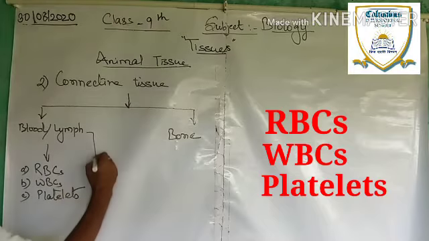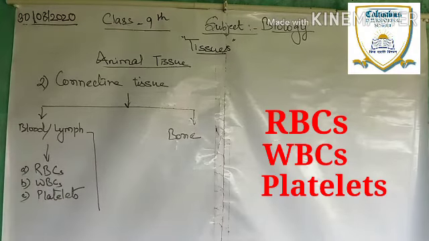The next is lymph. You know very well about this blood. No need to explain much, because in junior classes you have very well learned about the blood. Blood is a connective tissue. It has RBCs. They are discoidal in shape and a bit smaller. They have a smooth surface, and they are numerous in number. On the other hand, WBCs are bigger in size and fewer in number as compared to the RBCs. Moreover, they have a rough surface circumference.